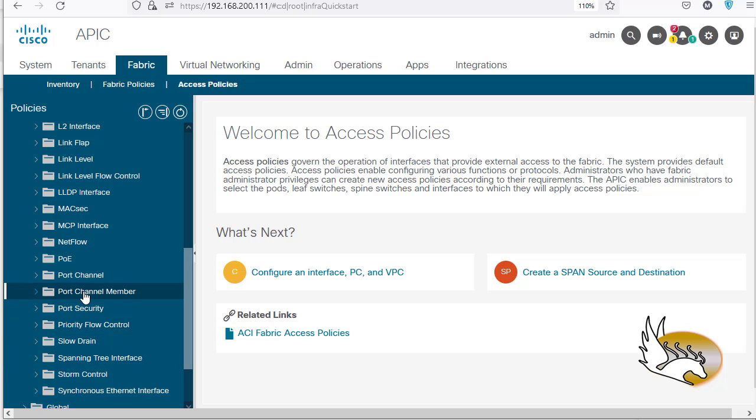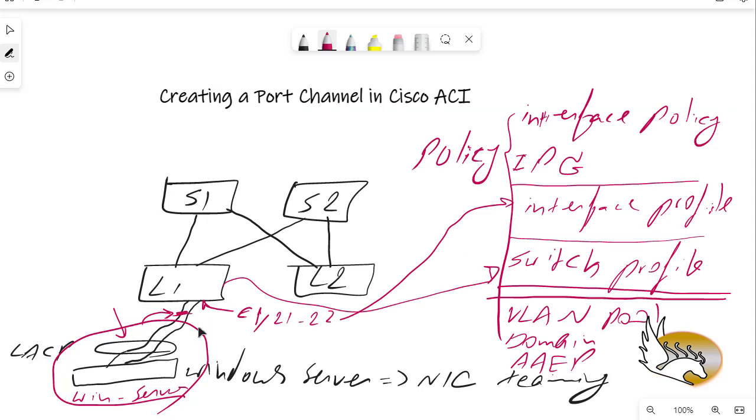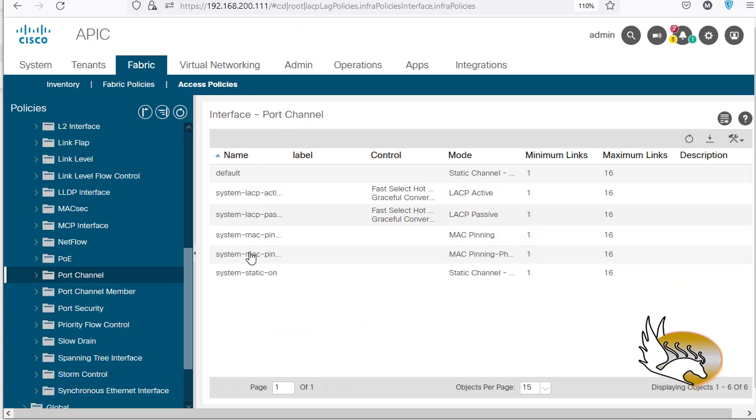But here, what I'm going to do under this, I'm going to create a port channel policy. Now, the port channel policy should be created for each bundle separately. Like I said, although we are using policy again and again, here for port channel that's going to be an exception. So these two are going to have a separate port channel policy. If I have another port channel, then that's going to have an extra policy assigned to that. Right now these are the default policies that are created by default by the APIC.